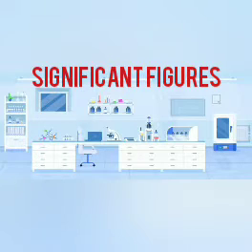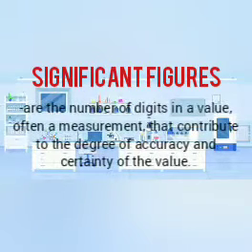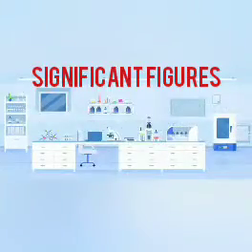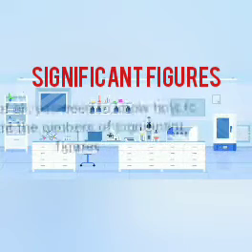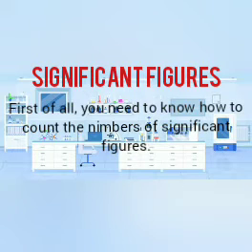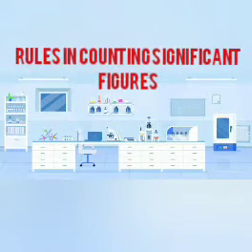Significant figures. Significant figures are the number of digits in a value, often a measurement, that contribute to the degree of accuracy and certainty of the value. In measuring and calculating several different quantities, typically, the results in the data contain different numbers of significant figures. First of all, you need to know how to count the number of significant figures. For this, we have 4 general rules.